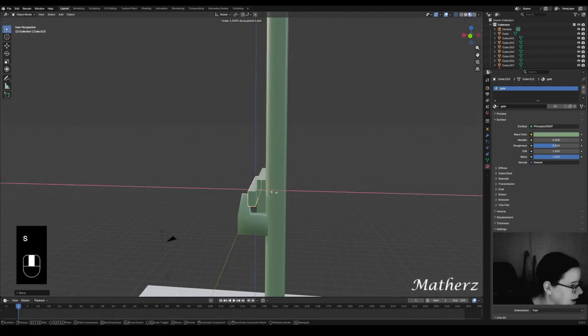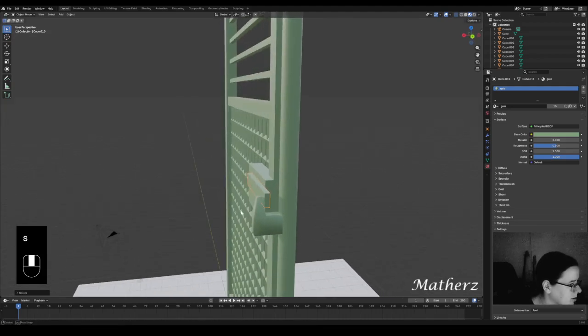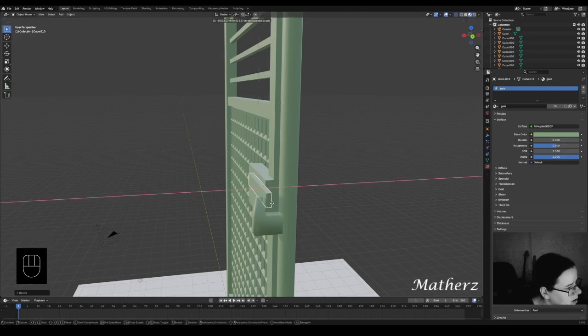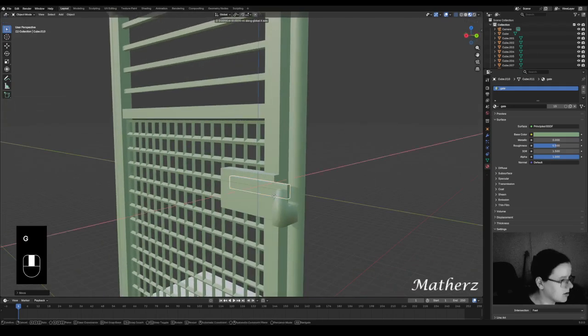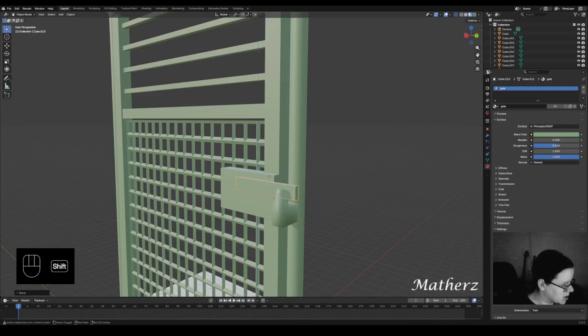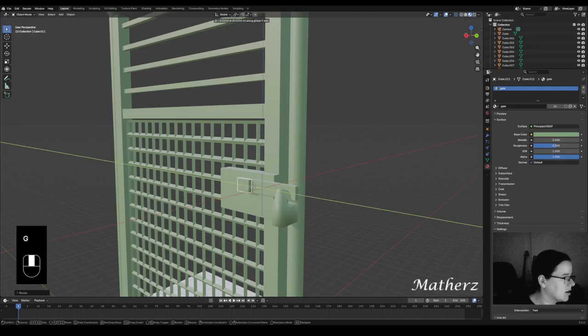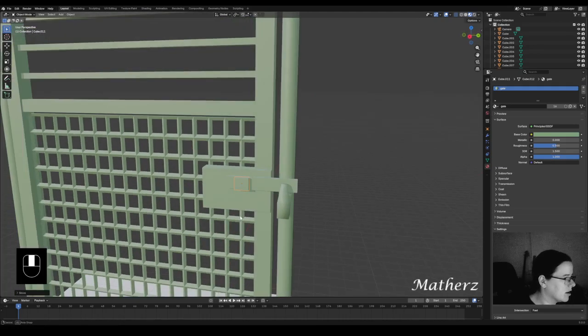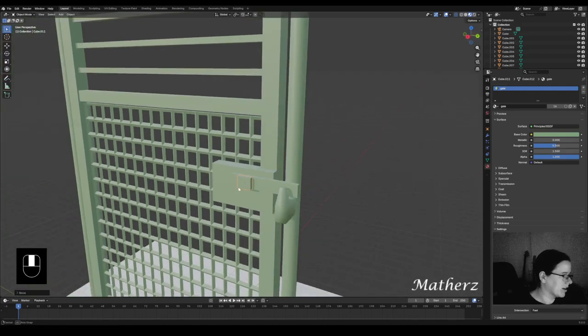Just have this little latch coming through. And then you can do Shift D again, S for scale, and then have that on the side there.